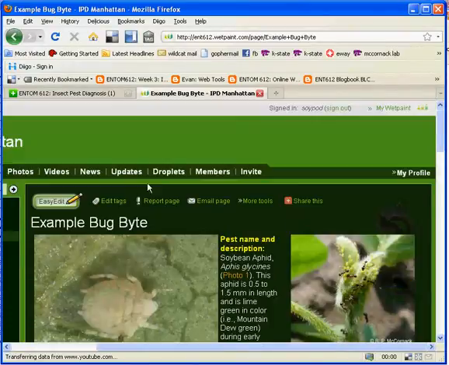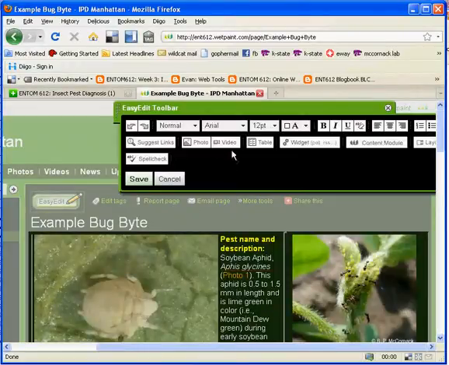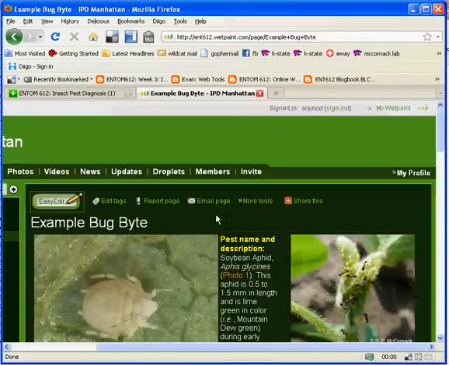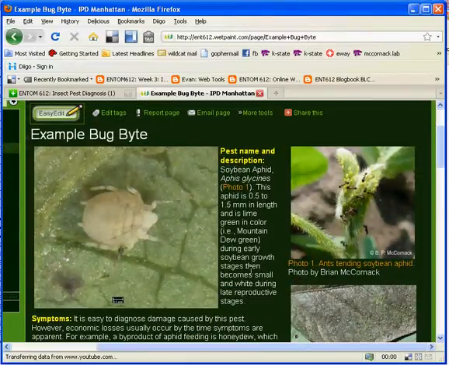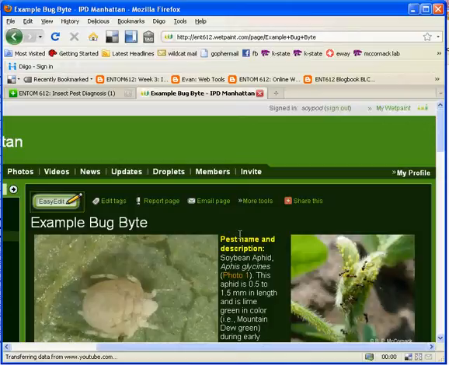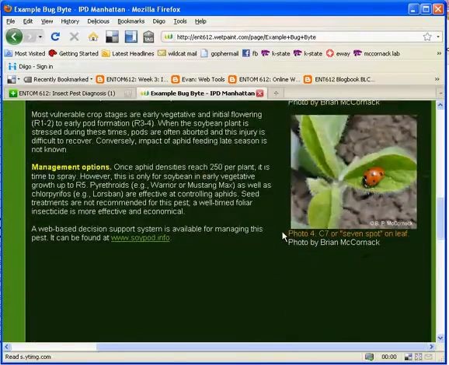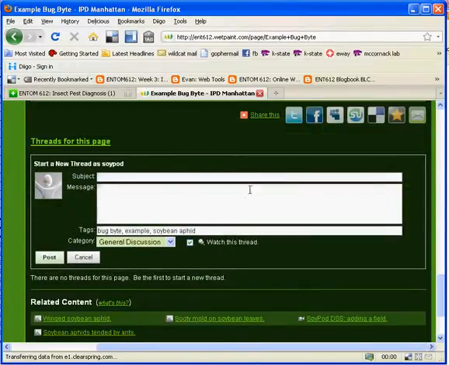That's basic content, and then the same thing goes for video. There's another video button here that allows you to incorporate YouTube videos or videos of your own that are associated with this particular pest. That's the basis right now for the content of this page, and once we get people acquainted with how to upload content, then we'll get into how to check for updates and how to use the discussion thread here at the bottom and some of the other interactive features of this particular site. If you have any questions, let me know.